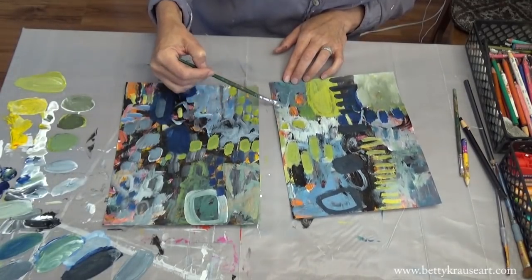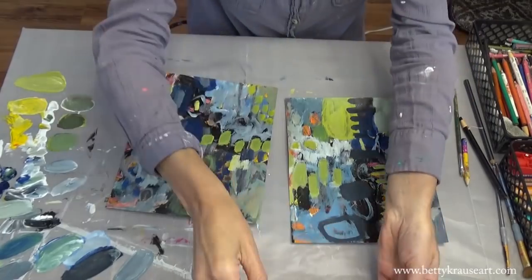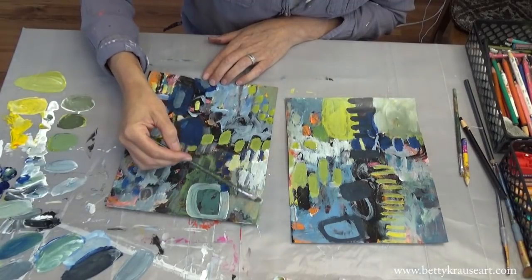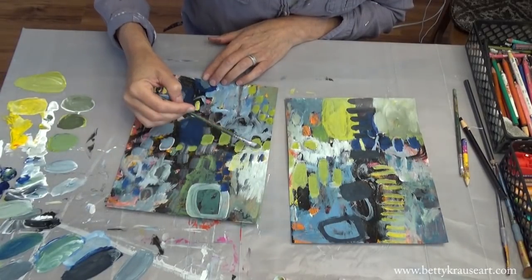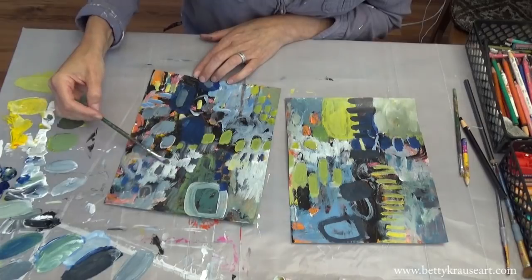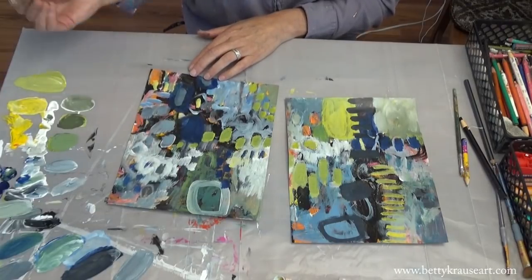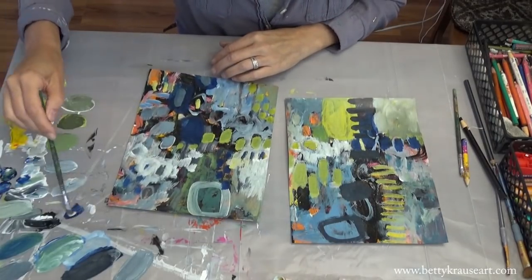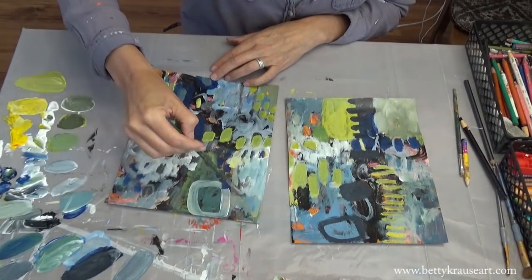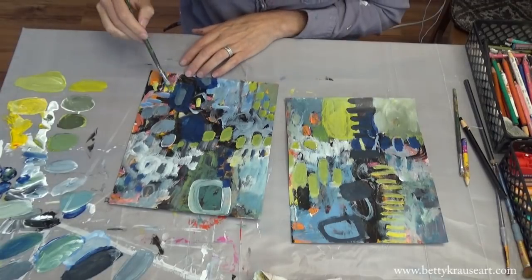I really like making sure that I'm using the value scale entirely, meaning if you look at the value scale, the gray values, white being the whitest, the lightest color, and 10 being blackest or black. And I like being able to use everything in between. So a lot of the paints that come directly out of the tube or a jar tend to be mid-tone colors, like a 5, 6, or 7. And they all kind of are similar. So I really like using, as you can tell, I use white a lot, and that's why I put a line of it down. And that adds a lot of lightness to the colors. Sometimes I'll add a touch of black if I want to darken a color.